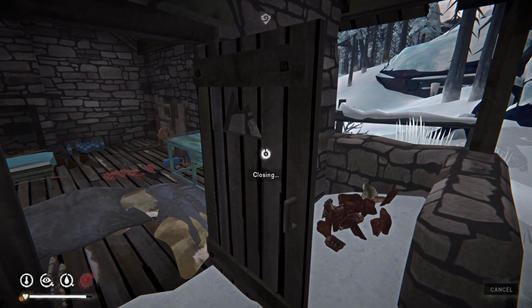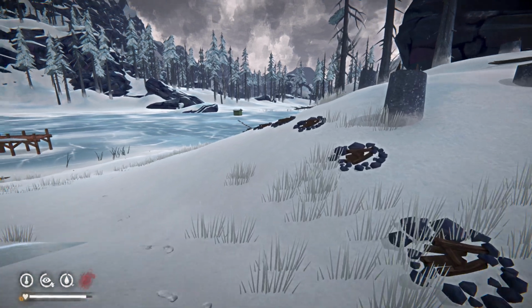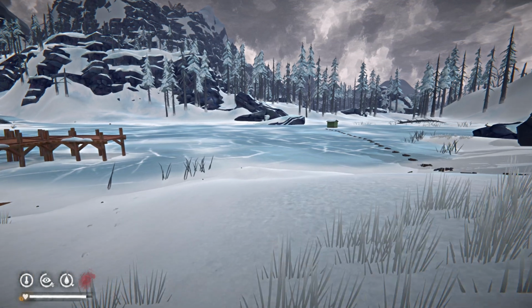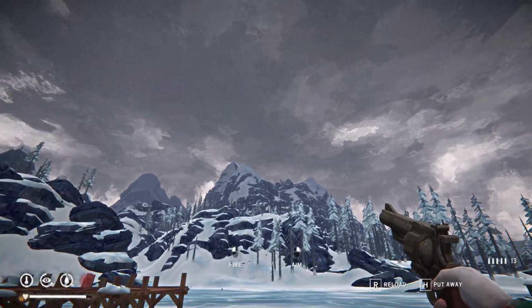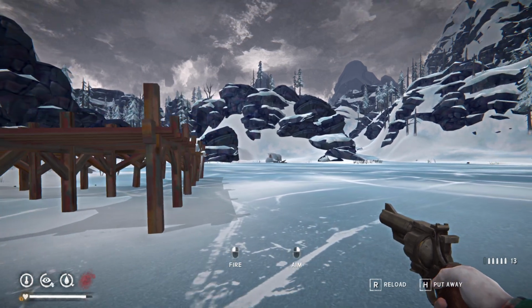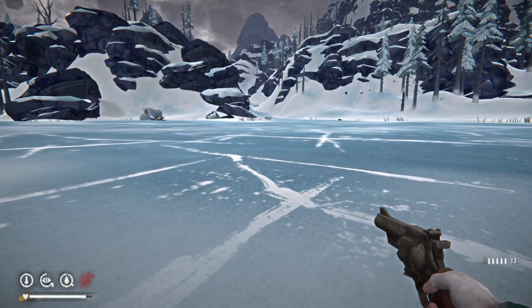It's only a couple degrees colder, although I wish it was a little bit warmer when you have it on. It's okay. But for right now, we're going to go deal with this wolf. We'll grab the revolver and try and get this wolf down without too much issue. Hopefully he doesn't get on us, but if he does, he does. And there's another deer there as well.